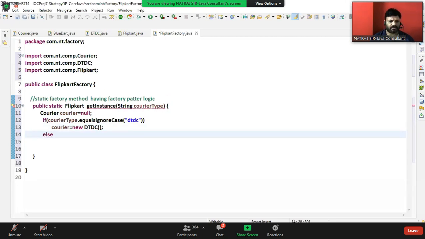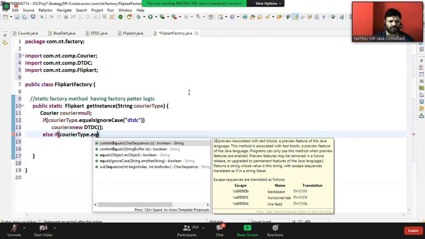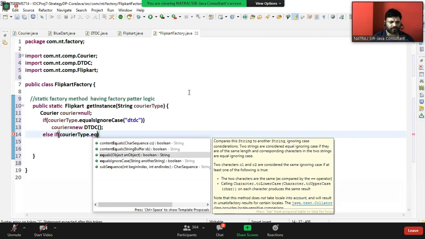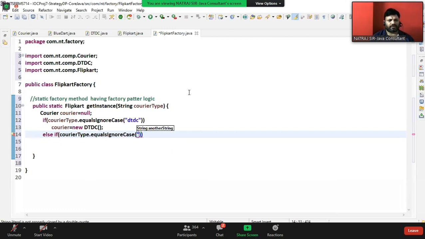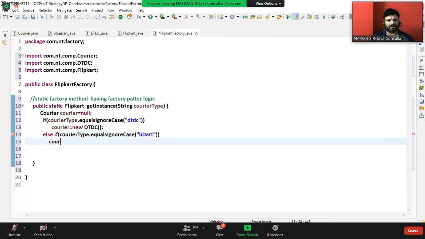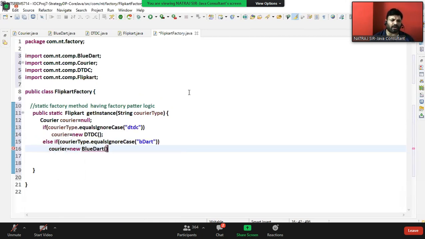Yes. Else if courier type equals ignore case, blue dot, then what is that? Courier is equal to new BlueDart of.